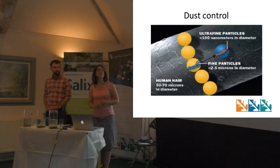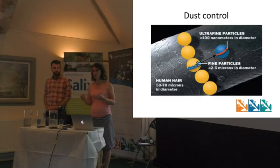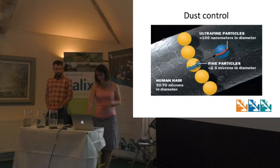And this is just to give you an idea as to the type of particle size that we're dealing with here, how small they are, and what we can actually manage. So you're looking at a human hair as being 50 microns, and yep, we can trap that in a filter system, but we're coming all the way down to less than 2.5 microns here, especially when we're looking at haul roads and how aggregates break up. And that's what's causing the pollution in our waters, and that's what we need to try to stop. And as you can see, we're looking at products and trying to achieve that.